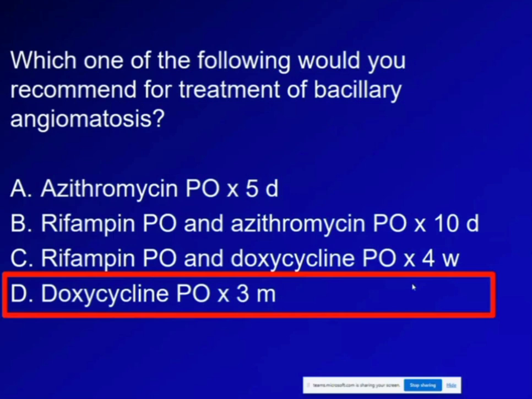So azithromycin for 5 days, that would be for cat scratch disease in an immunocompetent person. This is the difference between what's the most common and what's going to show up on the board because it's classic. Bacillary angiomatosis will probably show up on the board. What will more likely show up in your clinic is cat scratch disease in an HIV patient who's got a preserved CD4 count, and then you can treat with azithromycin. That's okay to treat them the regular way.